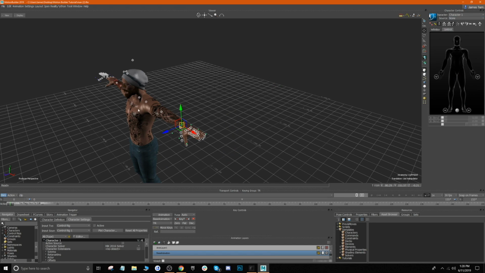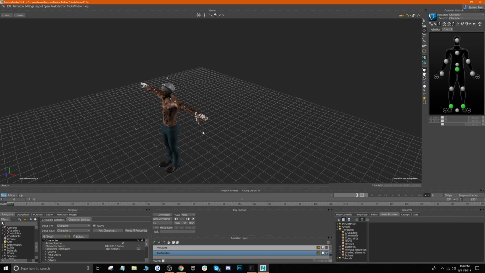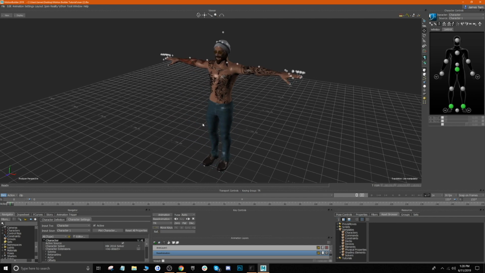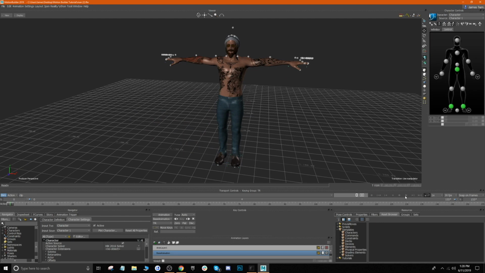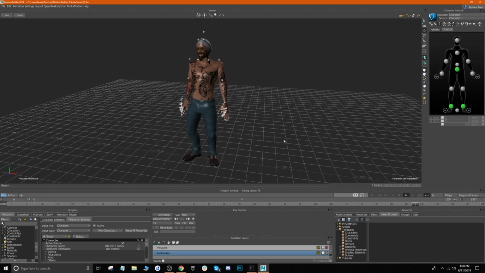And then you'll see the animation jump back to our character, and then we switch our character to just the regular character, which is our imported character, and we change the source to character 1, which is our animation. So we're essentially changing the source of our imported character to the source of the animation. Now when you hit the play button, you should see the animation playing on your character.